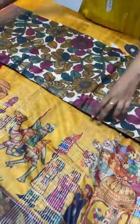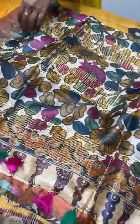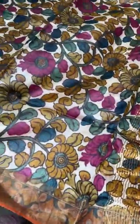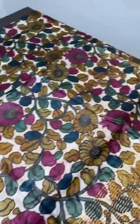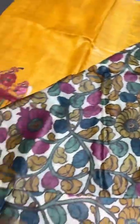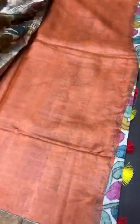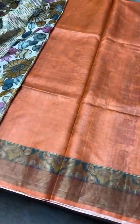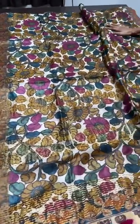The next saree is a kalamkari pattern. Digital printed one. Very beautiful kalamkari design on the tussar. On the cream base we have mostly magenta, pink and yellow used here with the beautiful printed concept all over the saree. Pallu also is running here with zari lines. The pallu has beautiful colorful tassels attached to it, and we have a plain orange color blouse piece with printed borders. It's in rust color almost. Beautiful saree. Take a screenshot to book. 6750 plus shipping.